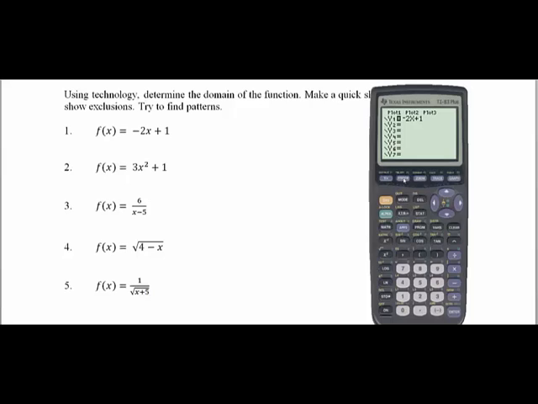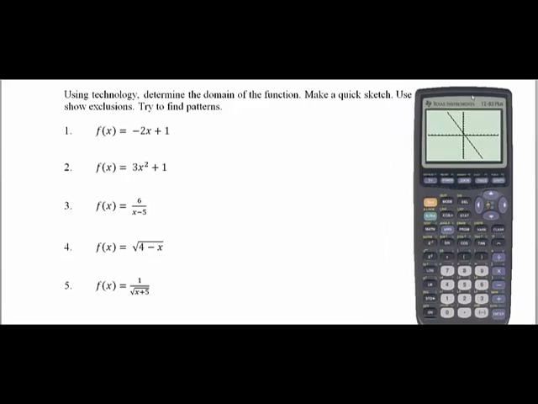And I'm going to make sure that I have nothing else in there. Actually, I should ask all of you to reset your window by clicking the zoom button and then the number 6 for standard. This would give you a window that's negative 10 to 10 on x and y, going by a scale of 1. So again, that's zoom 6. You only have to do that once per worksheet, and now it's set up. And there's my little picture of this.